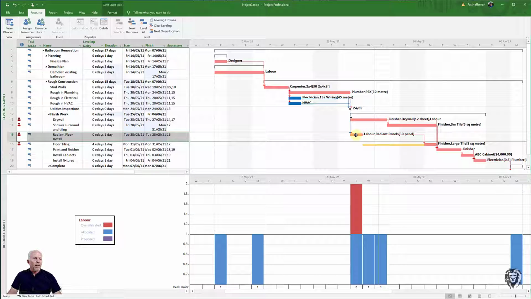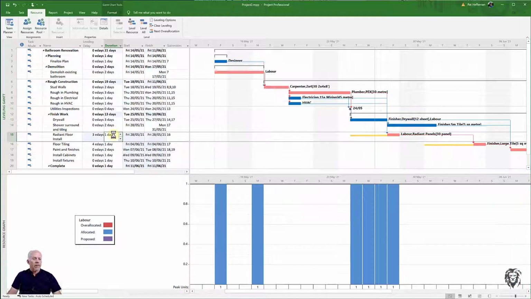So when I look at this, I think our best bet is we can delay that task into this space right after the drywall is done, and that should drop this resource, this red box here, down here, where it will become blue. So I'm going to go to the delay, and I'm going to go 1, 2, 3 days and see what that does. And that completely takes care of our labor issue. Now, I notice on my indicator bar, I don't have any icons for over allocations, and so I've actually taken care of all of my over allocations. But before I finish, I just want to look at, in coming up with this plan, the delay associated with my radiant floor, which we set at 4 days.